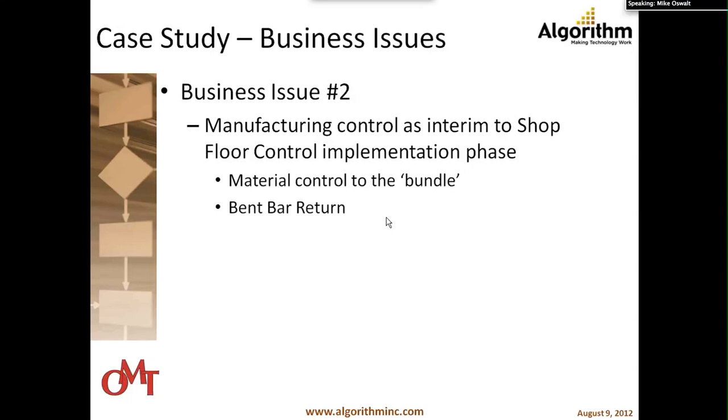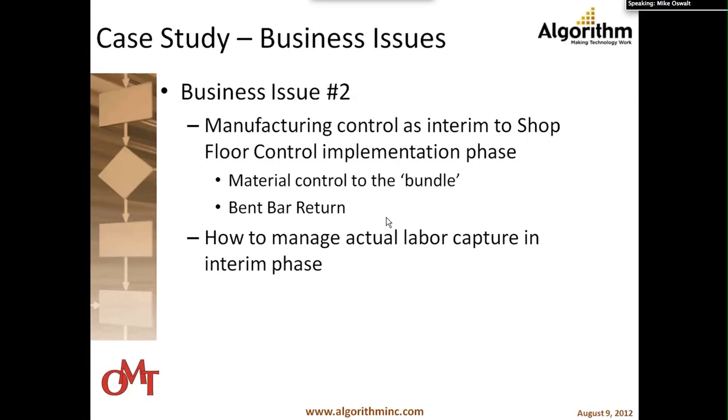They also, after they pull these very large bundles up and put them in a rack and start manufacturing, and we've issued that whole bundle to the production order, occasionally they'll find a bar that was bent that's in that batch, and their process before was to sort the batch out, stop the process, put some good pieces in. It was a bit of an onerous process. So we wanted to just go ahead and issue the bundle to production, and then as we found bent bars, we can return those to stock and deal with the reason for those bent bars, whether it's bent or not, after the fact.